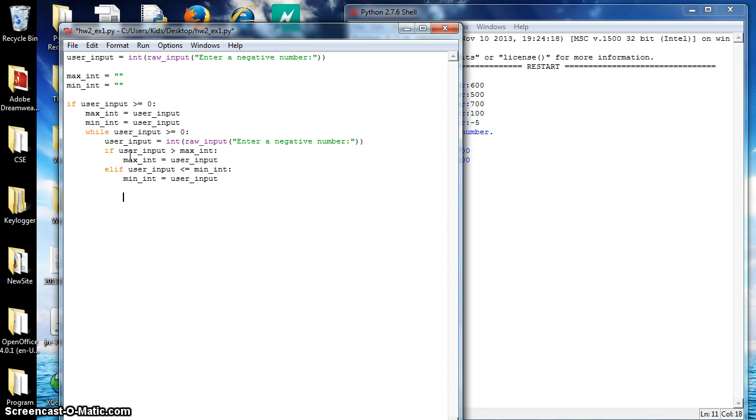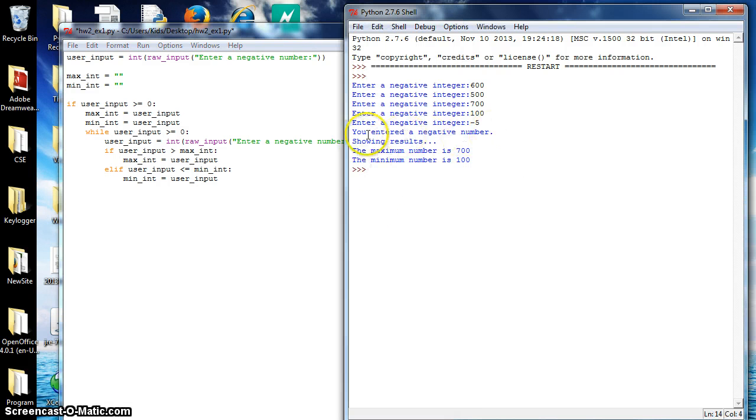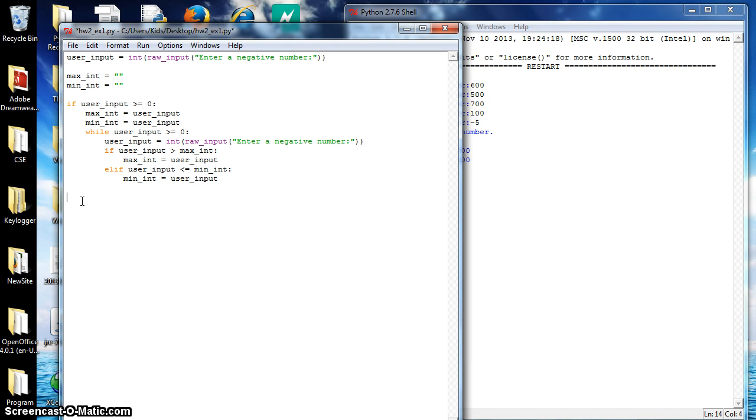And then once we break from this loop, let's say the user inputs a negative number, it'll end all this and go directly to the print, which is right here. We'll print you have entered a negative number, and then showing results.